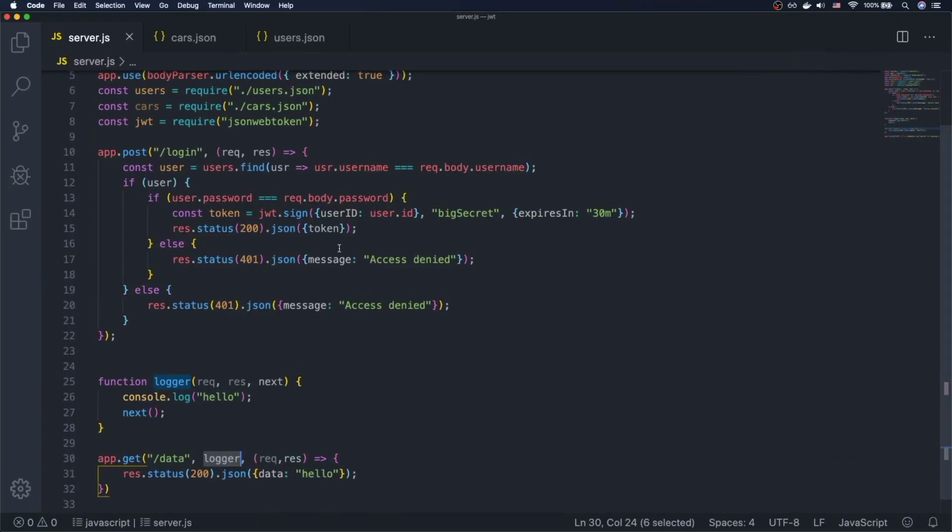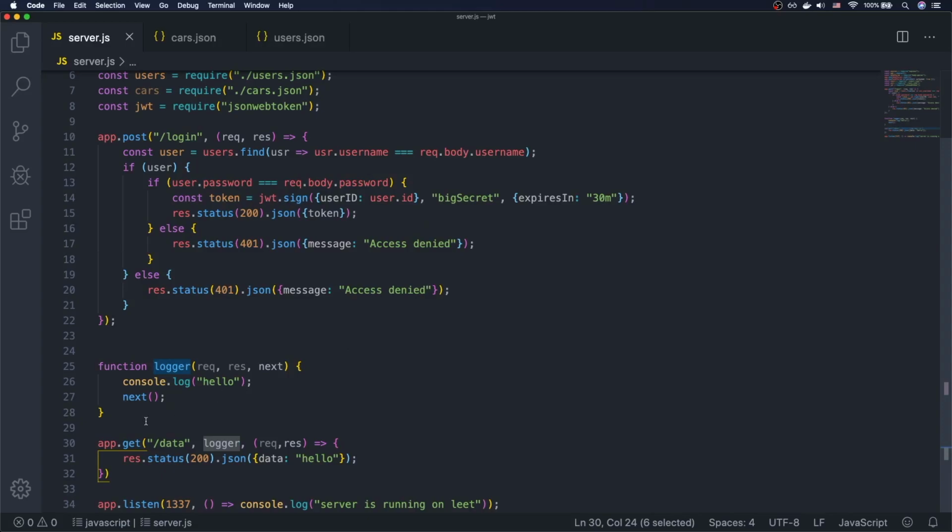So that's what we're actually going to utilize now to check the token for every request. So with all that introduction of what middleware is out of the way, let's start implementing our own use case here. We're going to be creating a function called checkToken right over here, and then checkToken is going to live right over here. In other words, this is where we're defining it. This is where we're using it.